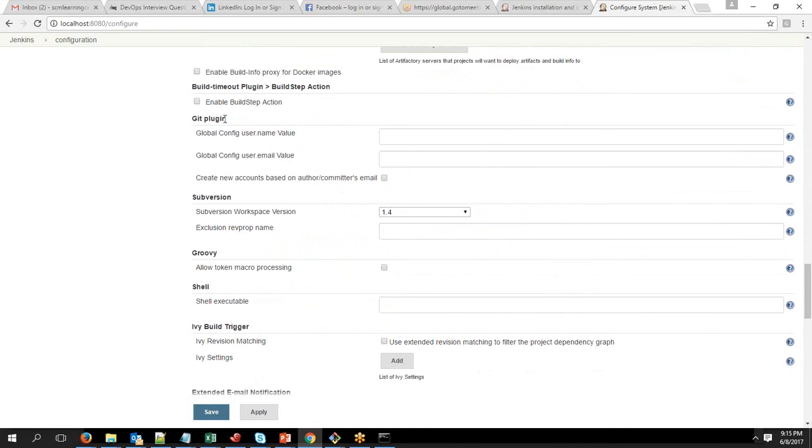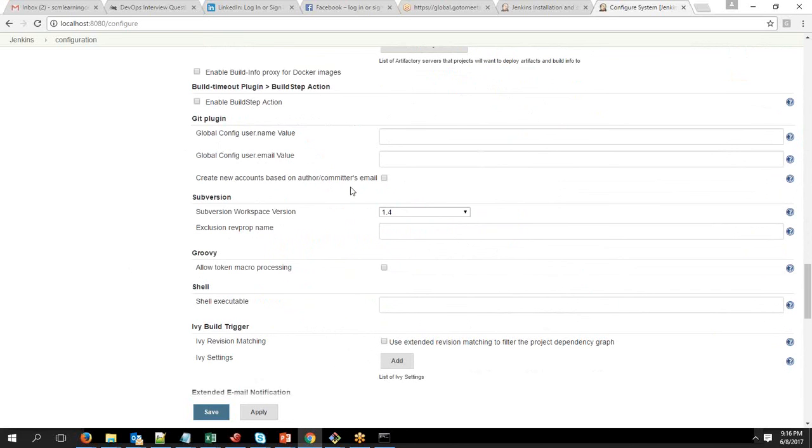Suppose you want to perform some git command using Jenkins. Then you can choose this box and give that value, so that when you invoke a git command, it will use these values and, based on that, try to do a commit. Like that, with respect to each tool you have installed, you will get some option based on which you can use a value.